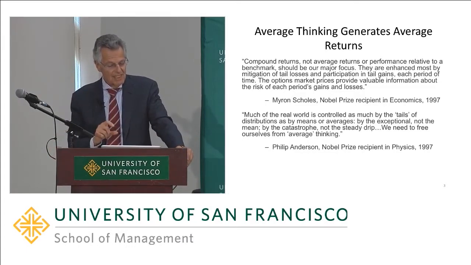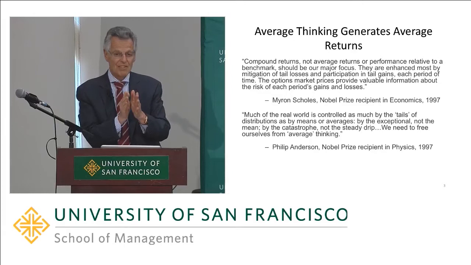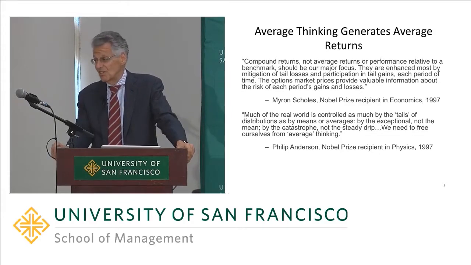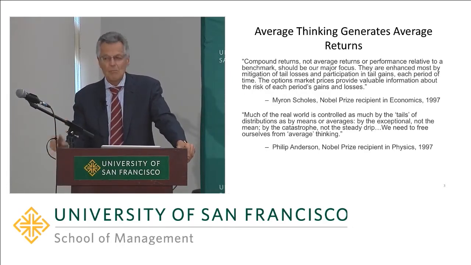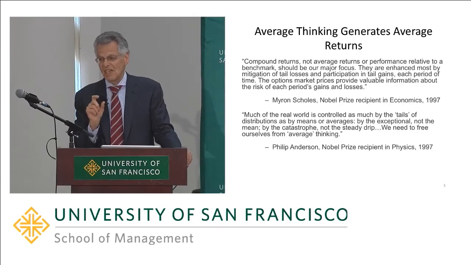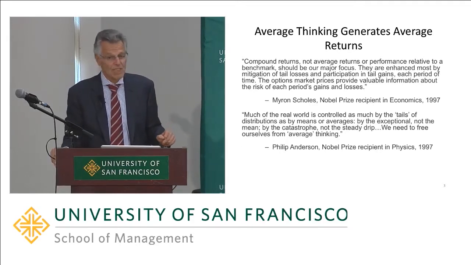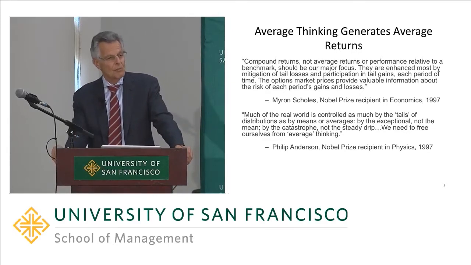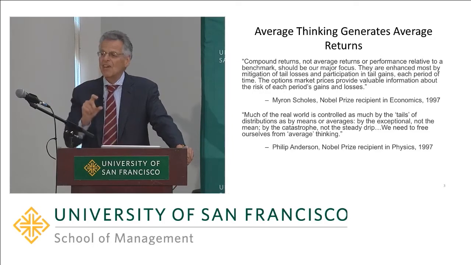And the interesting thing is then I realized, once again, came to the idea compound return is crucial. Every period matters. Then where do I get information about the risk or the distribution of possible returns? And then I said, let me get information, believing in market prices, from the option market, not as to the mean, because the options under Black-Scholes really are priced as if the expected return is equal to the risk-free rate, but I can get the distribution of risk relative to the assumption of the risk-free rate and how that distribution is changing each period of time. So I can look at the market, and the market can tell me.